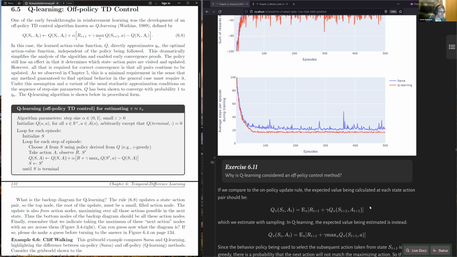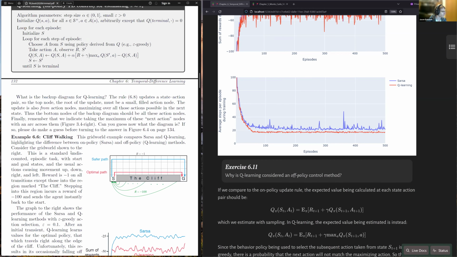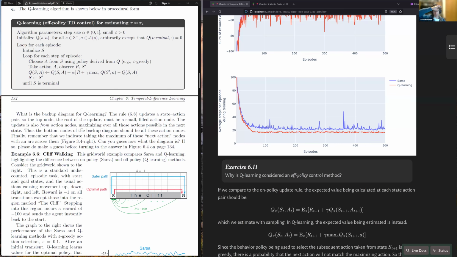And you can see that clearly: for this to be on policy, this value here would have to always match the Q value of the action we take from S prime, right? But because of the epsilon, there is some probability that the action we take at S prime won't actually match this maximum action. So the times it doesn't match, this is essentially an off-policy update. Any questions about that?